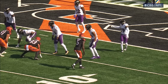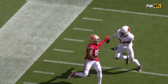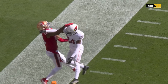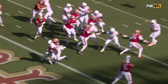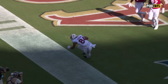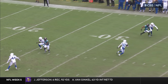Higgins is going to be to the outside, but they bring pressure. So when you bring that pressure and drop out, there's some easy throws. You just have to get the ball out of your hands quick. The back of the end zone, and not one of Brock's best throws right there. Just leaves the ball too far inside. Elijah Higgins, a second-year tight end, infrequent target, was wide open and a little high, Tom, but he got his feet in there. To answer Kirk, for some reason, Jalen Jones stops his feet right there.